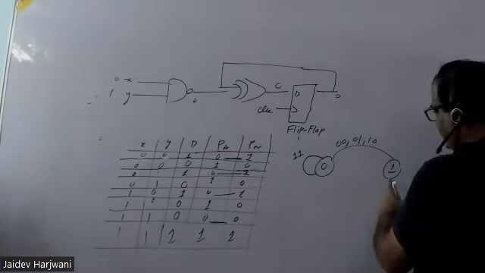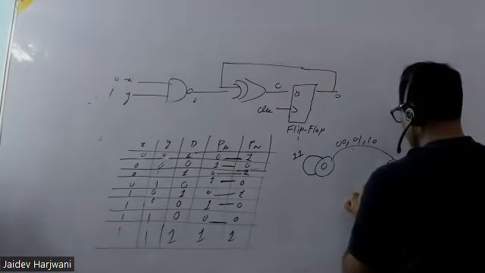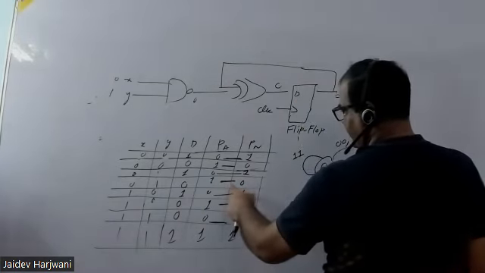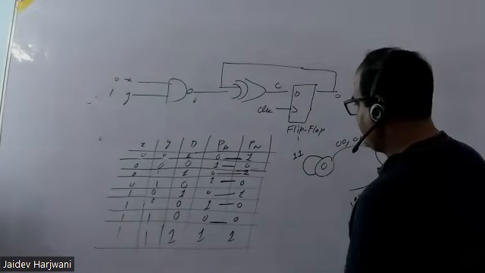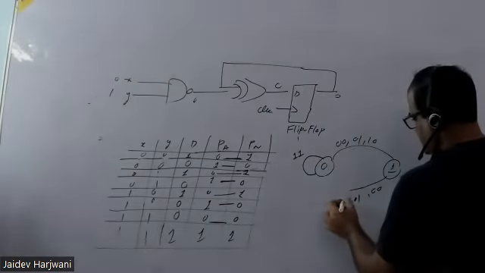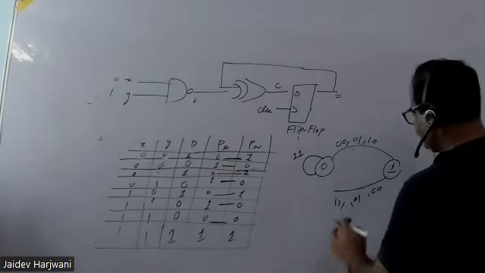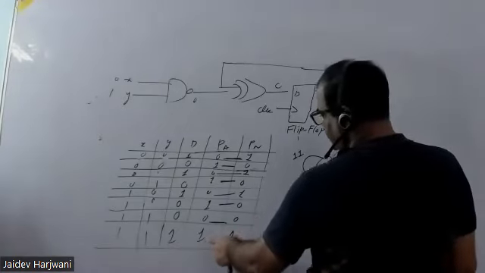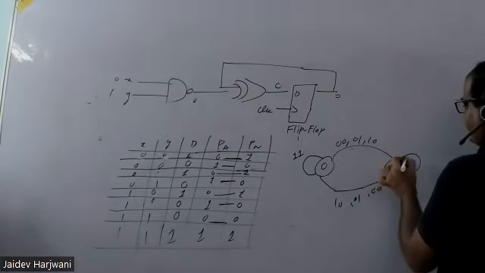Now I want to go 1 to 0. 1 to 0 is this, 1 to 0 is this, 1 to 0 is this. So 1 to 0 is 0, 0. Then 1 to 0 is again 0, 1. 0, 1. And 1 to 0 is 1, 1. 1 to 0, again 1, 1. 1 to 0 is your 1, 0. Okay. So this can make the transition. And if I want to make a 1 to 1 transition, we have only this one. So if I want to transition from 1 to 1, this is your 1 to 1.